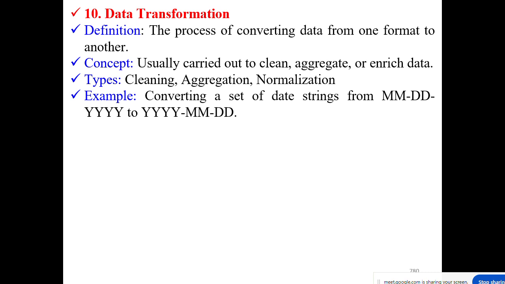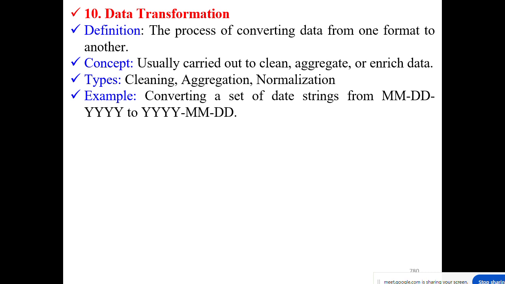For converting, the way you have told is the correct answer. It is usually carried out to clean the data, aggregate the data, and enrich the data. Cleaning means we are eliminating the noisy data. Aggregate means we are summarizing the data. And enrich the data, we are enhancing the data.